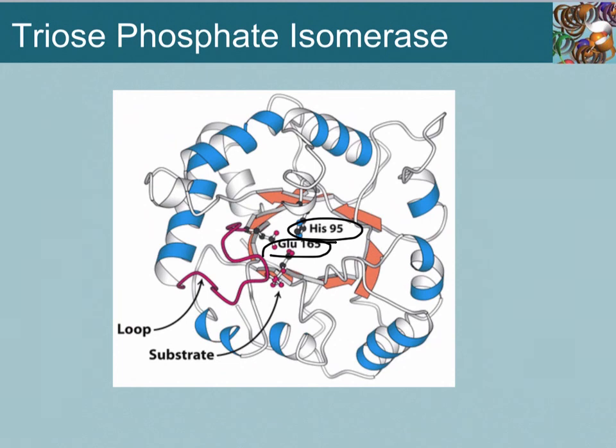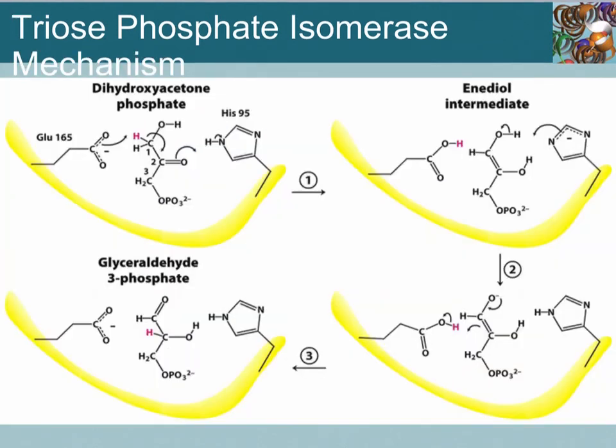However, the carboxylate of the glutamate, or the glutamic acid, is not basic enough to pull a proton away from a carbon. So the histidine is going to assist in the catalysis by donating a proton to stabilize the negative charge that develops at the C2 carbonyl. And I understand I'm just saying these words. You're probably thinking, what is she talking about? We'll see it in a little bit when I show you the mechanism step by step. So let's look at this mechanism in a little bit more detail.